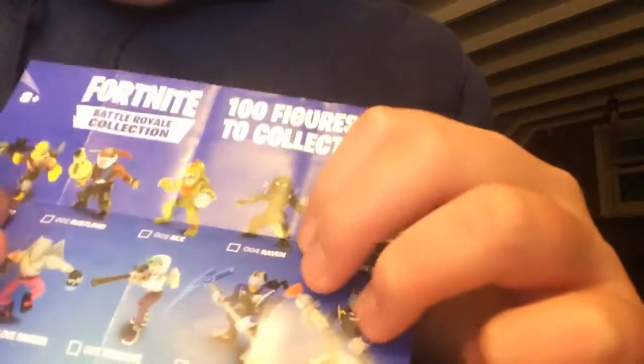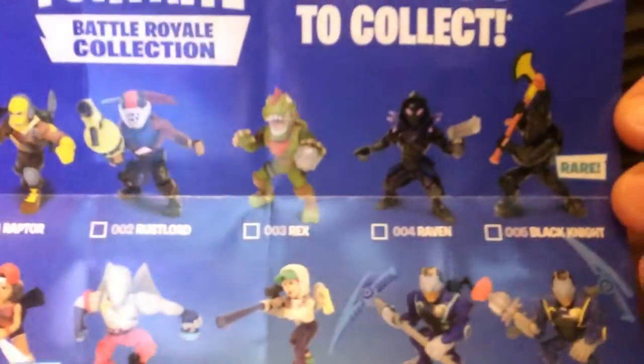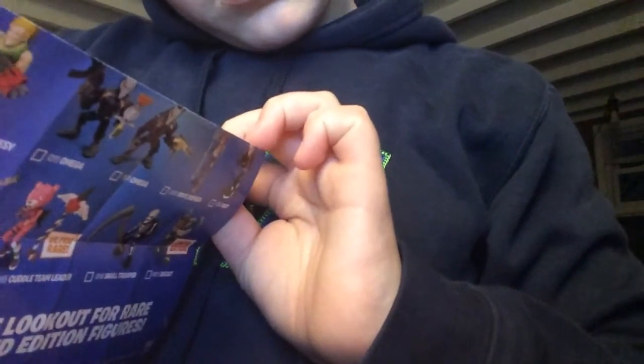We got Raven. We got Raptor. Okay, so then we got Black Knight. There's Carbide. He has two Carbides. We got.